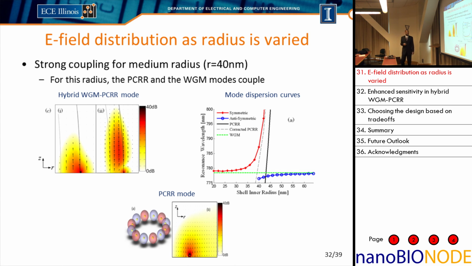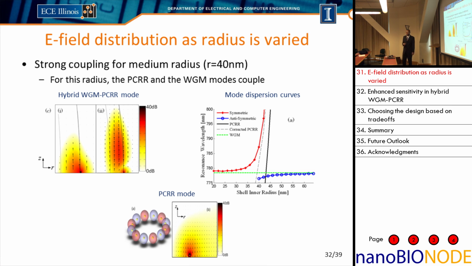However, there's a perturbation, and the perturbation is very important. These epitopes from the plasmonic chain ring resonator are not isolated. They're perturbed by the silicon microsphere that's sitting in the center. So if you do a corrected calculation of the plasmonic chain ring resonator in the presence of the silicon microsphere, you get this black dotted line. And then when I look at the mode coupling between the black dotted line and the green line, I generate the symmetric mode, which is in red, and the anti-symmetric mode, which is in blue.